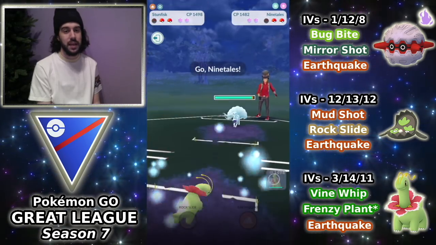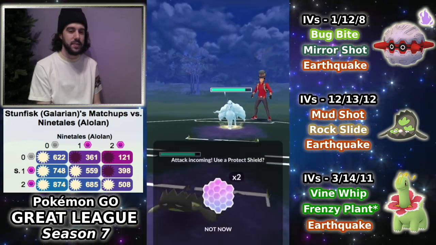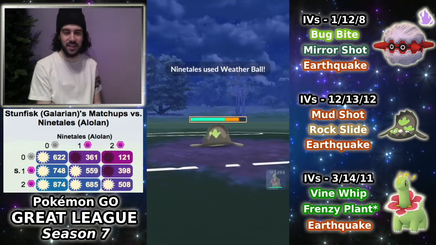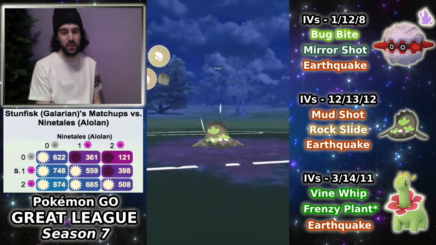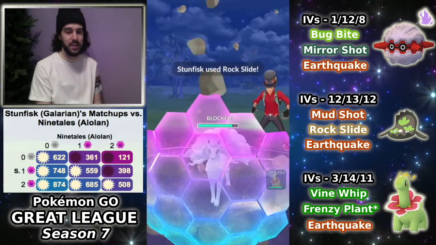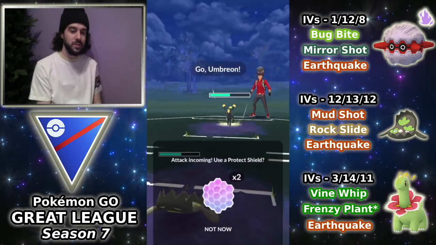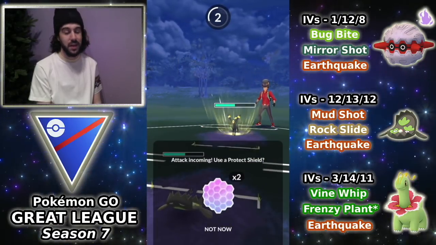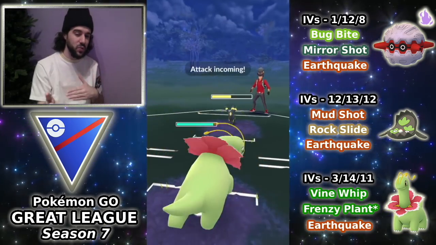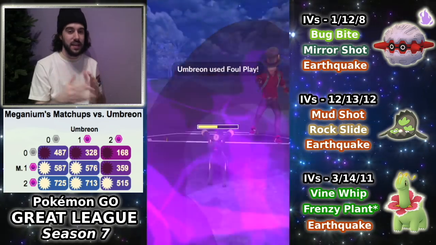Now I come in with the Meganium, and here comes the Stunfisk to counter the Ninetales. Now the problem is I'm about 1 second behind here, I think, on the switch timer, and this opponent pretty much plays this switch timer to perfection in this matchup. So you guys are going to see right here, they're going to swap out into Umbreon, and unfortunately my switch timer's not up yet, so I have to eat this Foul Play. I don't want to shield this, so I let it go through. And because they actually get off that Foul Play there after swapping, that's like another 7-8 seconds that they get on their side as an advantage.